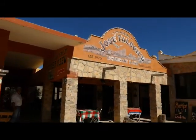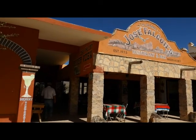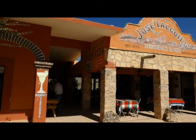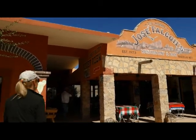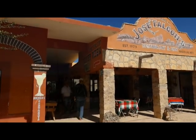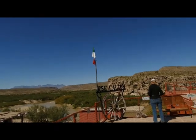We had lunch at a small café that had a deck and a terrific view of the river. We agreed it was one of the two best restaurants for 80 miles in any direction, but only because there were only two restaurants within 80 miles. The portions were small, the menu limited, and the prices were a little high. But the food was tasty, the beer was cold, and the company was great, so no complaints.